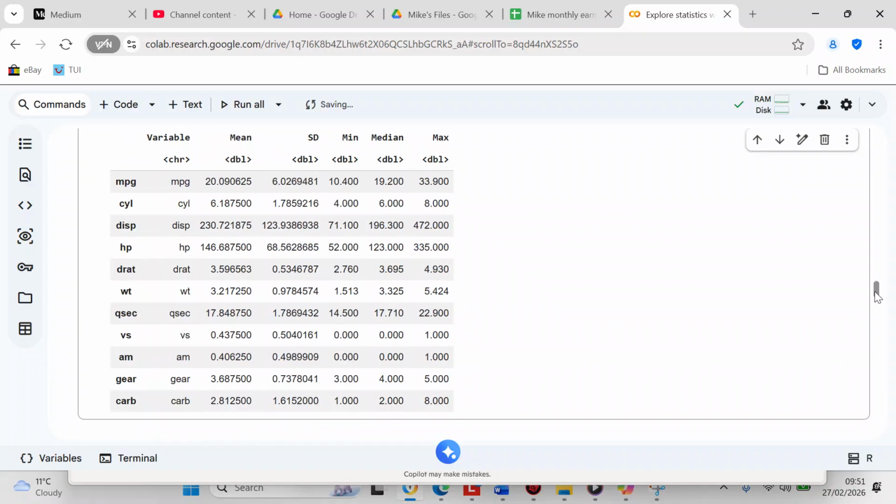Basically that's how you create a summary table in mtcars, which we converted to a data frame. You can use this coding with any other data frame that you would like, but I just chose mtcars because mtcars is one of the best data frames in R to create a summary table.